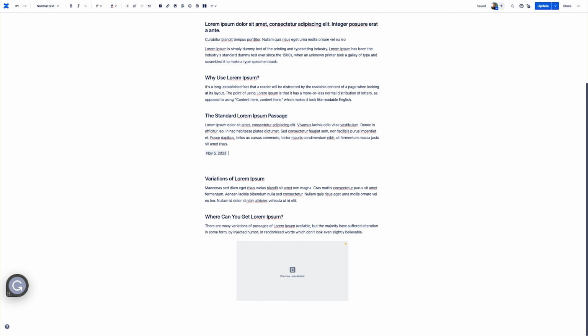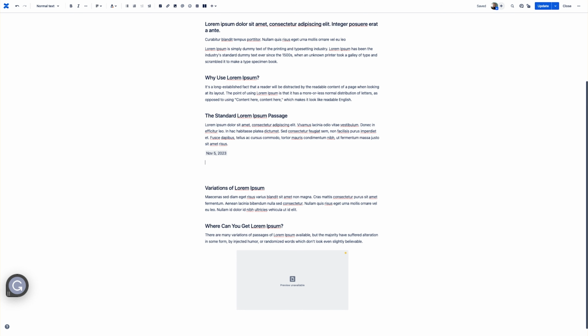To do this, just hit the / command twice, and you'll see the first recommended element is the date. Either click it, or to be even more efficient, just hit the Enter or Return key to get the calendar view. Here, you can use the left and right arrow keys to move to the day, month, or year. You can change these values by using the arrow keys. Of course, you can also use your mouse here, but for rapid speed, we're sticking to the keyboard.